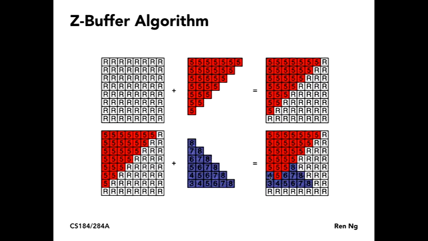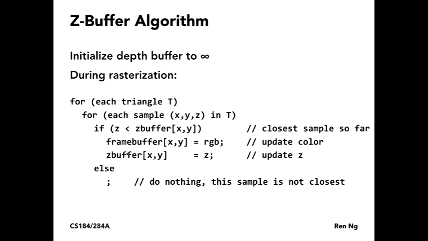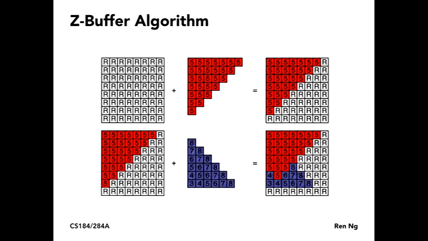Okay? Yeah? For the values that are 5 on both triangles, how did it decide to do the right one? Oh, good question. So, how would we keep the 5 or would we update it? The technical answer is that in this version of the algorithm, we had a less than instead of a less than or equal. But really, to be honest, these are samples in space, so the definition of what happens right along that boundary is kind of arbitrary.